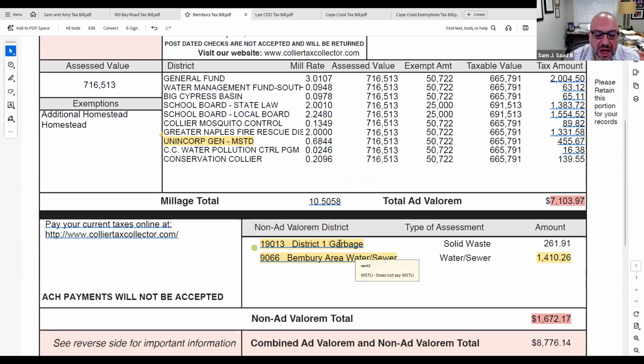And then on this part, the non-ad valorem assessments down here, the 1,672, the buyer gives a credit to the seller, even though they're on the same tax bill.